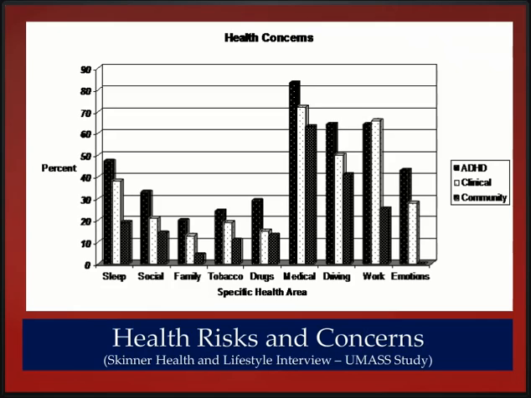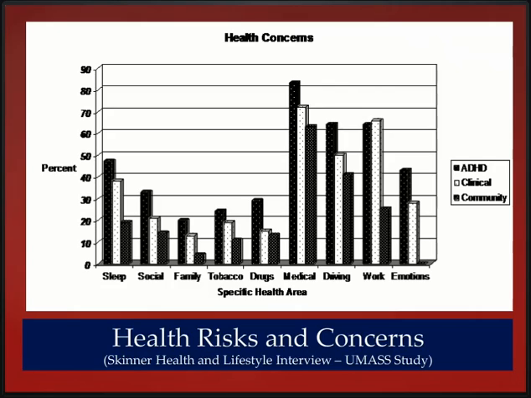We've already discussed the social relationship problems that they're likely to be having. Also more likely to be having difficulties with family conflicts. A greater propensity for tobacco and drug use is also seen in adults with ADHD. More of our ADHD adults reported having general medical difficulties as well. And as we've already discussed in the area of driving, adults with ADHD reported on our health and lifestyle interview having difficulties in this domain.